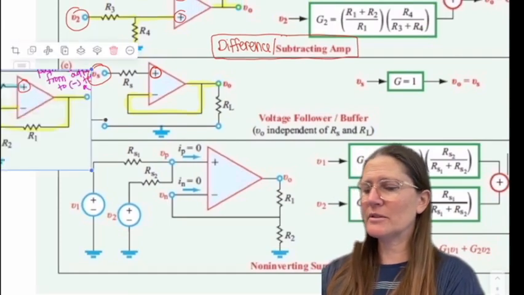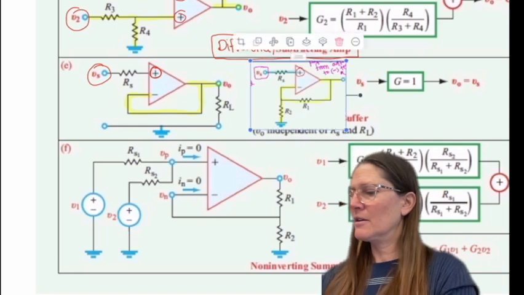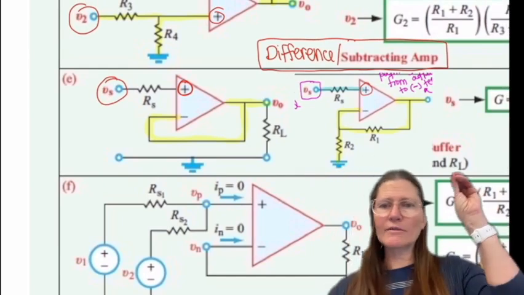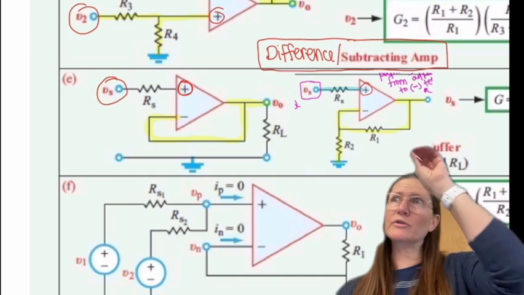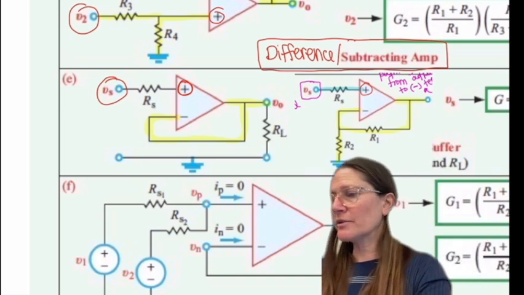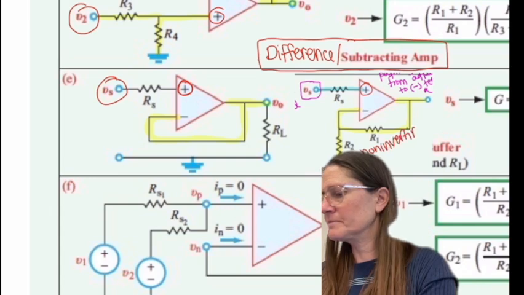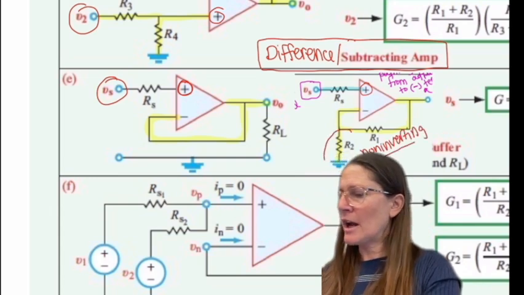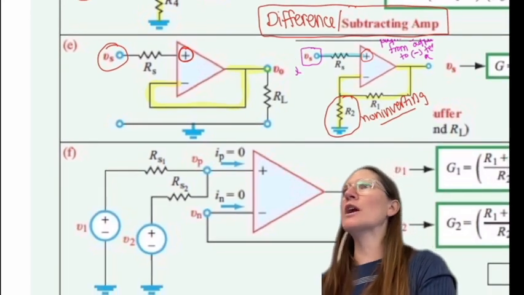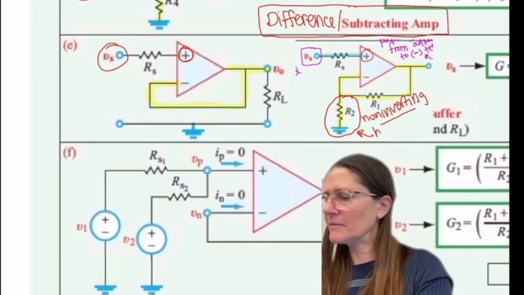Put this right next to it, if I can fit it. So on this, the difference is that we only have a connection on the voltage follower that goes from the output right to the negative input. On the non-inverting amp, so this is the non-inverting amp, I have an additional connection on that negative side that has a connection to ground. So that is the difference.